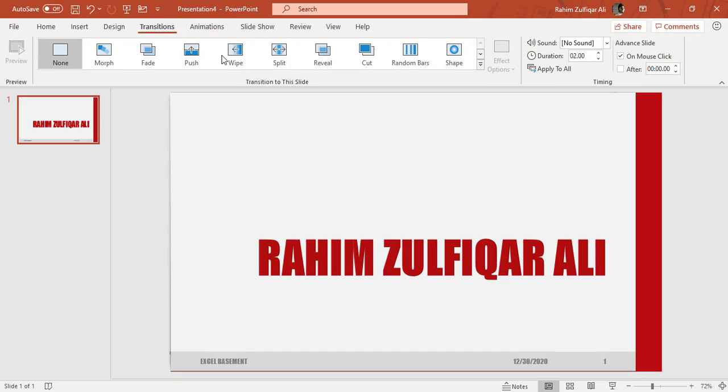But if you have observed in some presentations, when they go full screen, the slide has some effects. For all those effects on slides only, the transitions tab can be used.